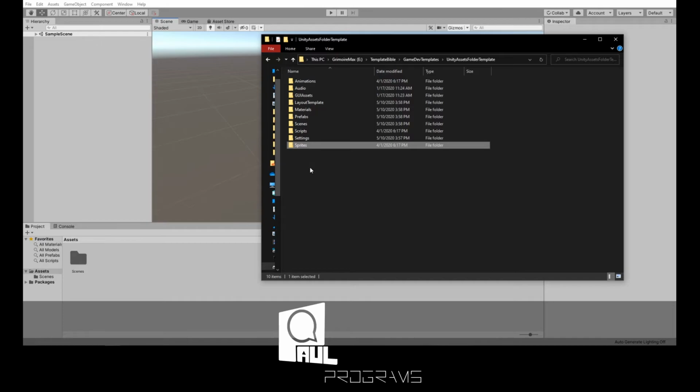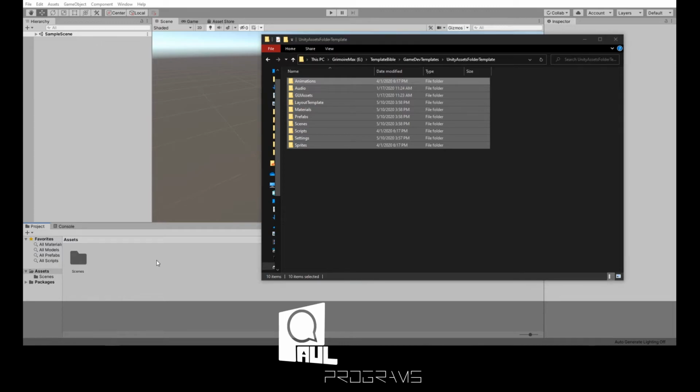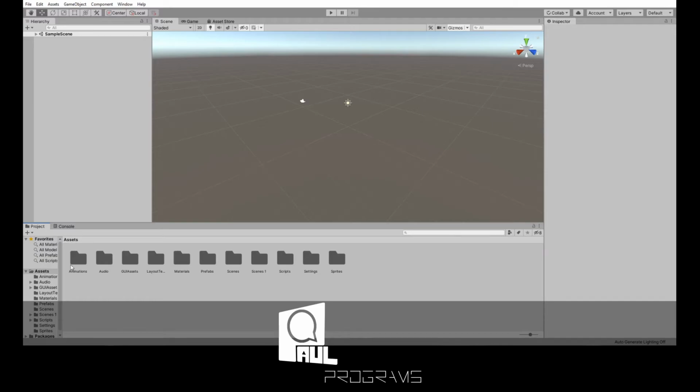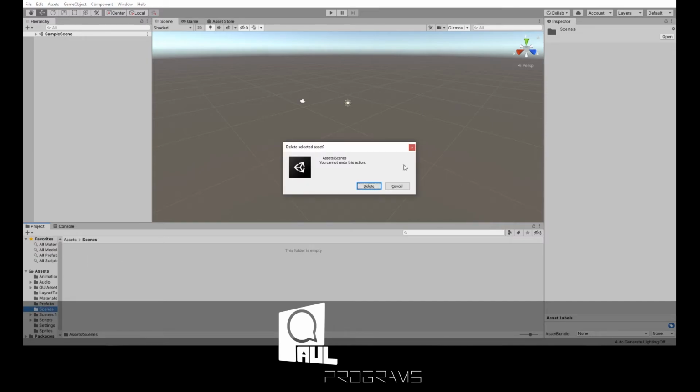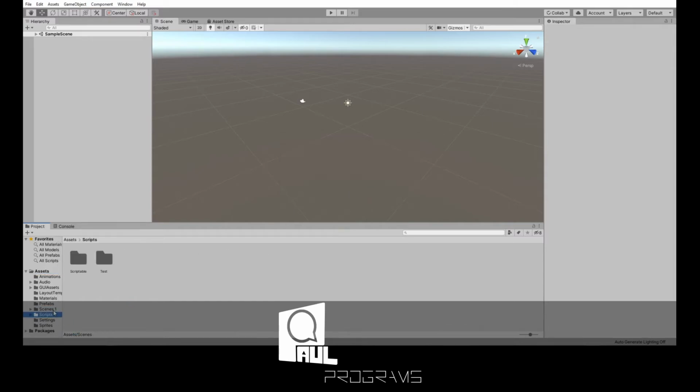What I like to do before I even start putting any scenes, assets, or anything into the project I'm working on is take this set of folders and just drag them right into Assets. What that's going to do is import all these folders into there, so it helps me have some structure. You can see here it duplicated the scenes folder. So what we're going to do is take the scene that's in here, move it into here, and delete this folder and rename it. But usually what I do is it's easier to do this from the File Explorer because it'll just merge and overwrite folders where it needs to.